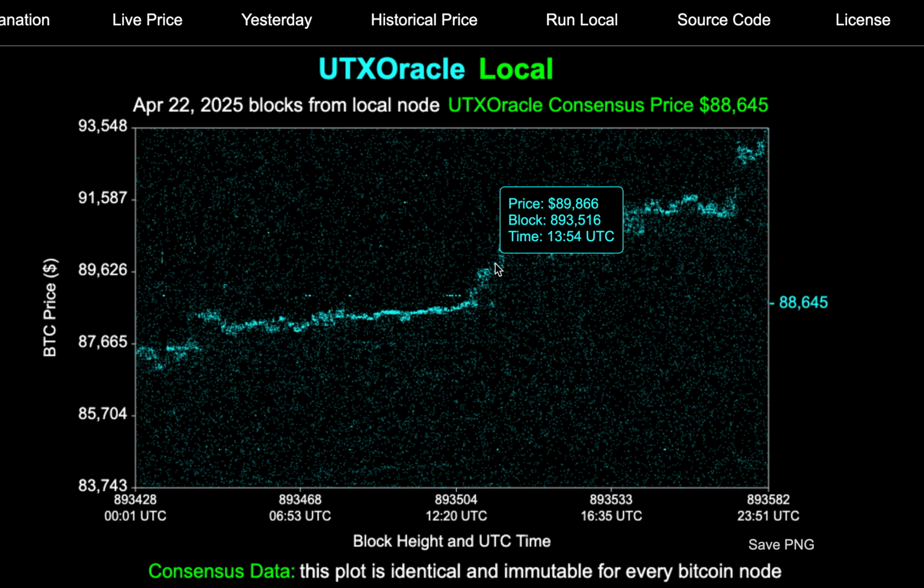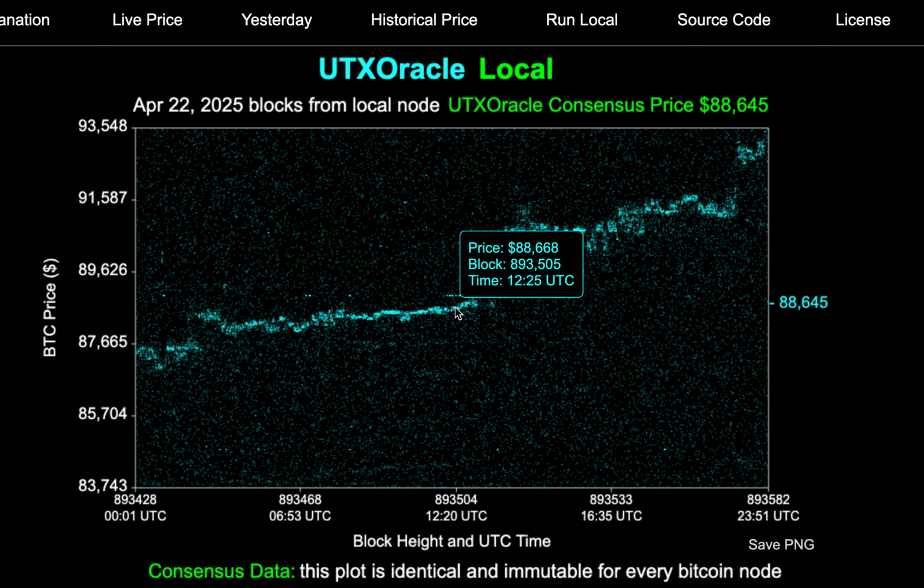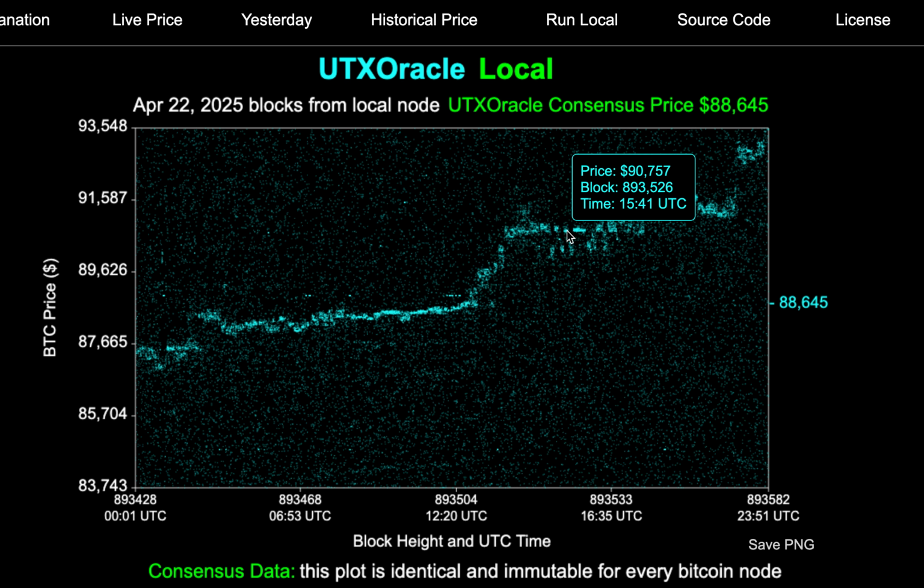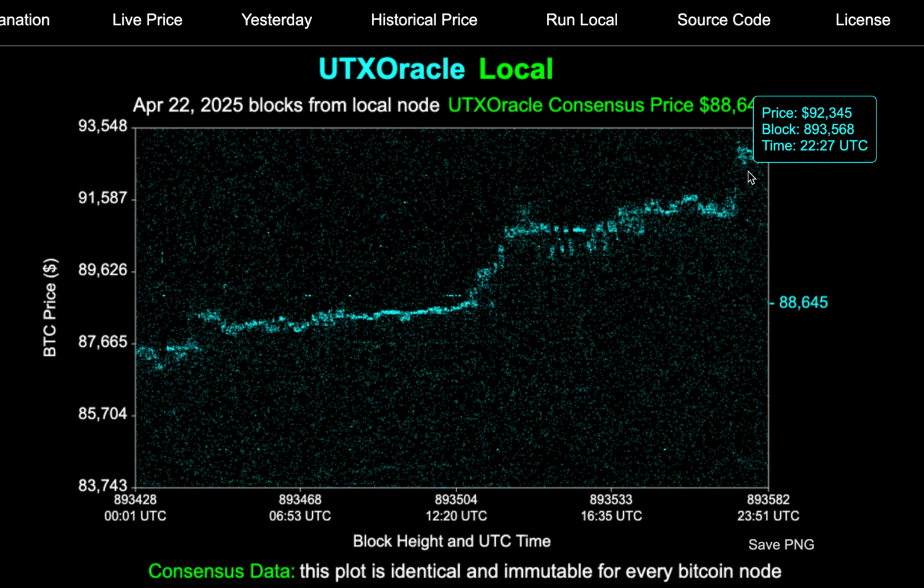Because version 9 is doing these charts in JavaScript, I can do this mouse over here. So you can just run your mouse over the line and see the price at any point that you like. You see we had a nice strong upward day on April 22nd. It closed out around 93,000. But what I'm calling the consensus price is going to be the average price of the day. The average price for version 9 is done in a much better way than version 8.